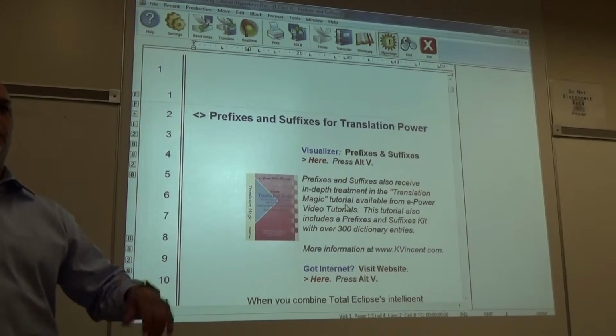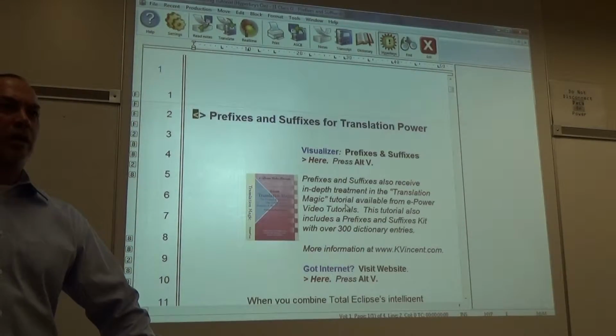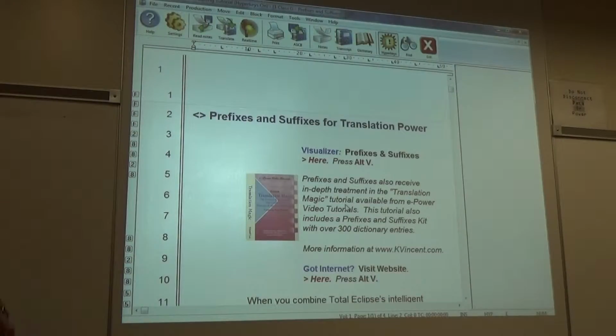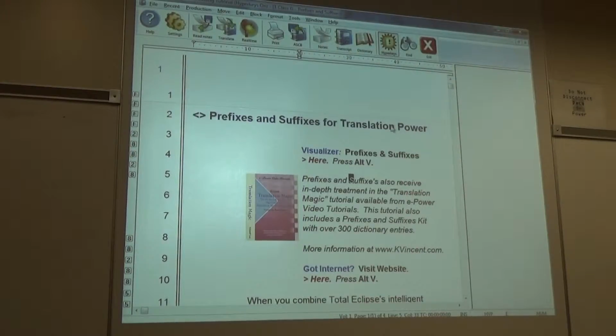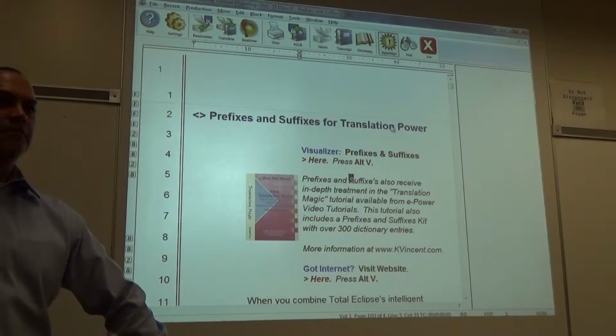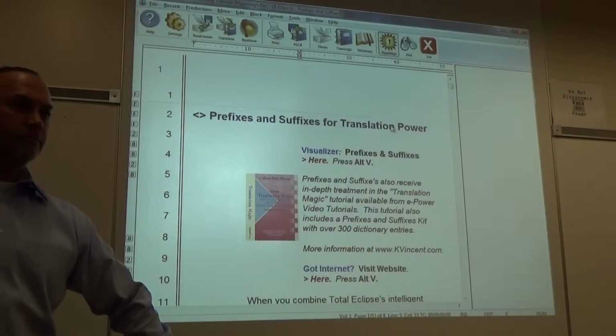Alt A adds an apostrophe S. Or if the word already has an S on the end and you just need the apostrophe, you hit Alt A, and then it'll switch it back and forth. It'll toggle it. Let's see if it'll do it in here. It did. See? There it goes. So if you keep doing it, it's Alt A. It's the apostrophe S, if you want to make it possessive. Okay?